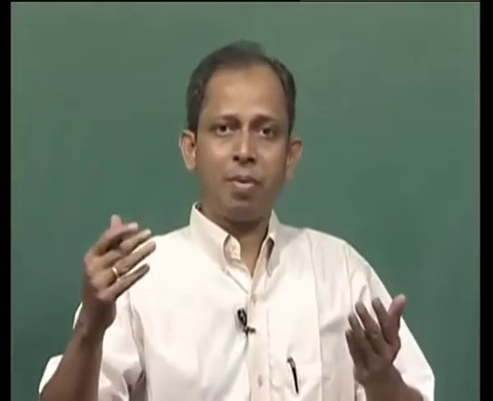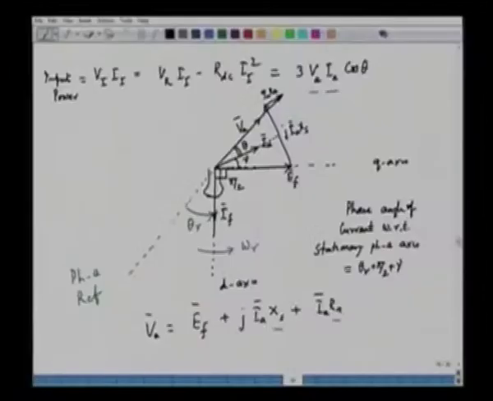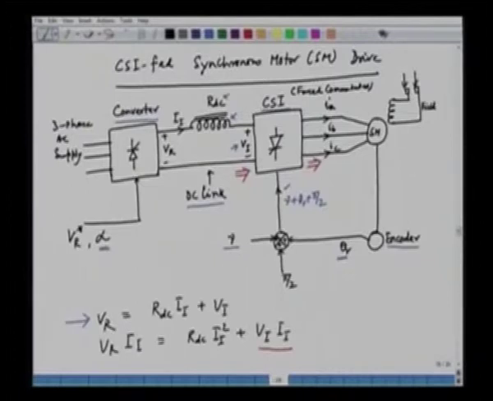This phasor diagram is also a space phasor diagram, because there is a one-to-one correspondence between time phasor and space phasor. If we take a snapshot in the machine and visualize all the induced EMFs, the MMFs, the flux linkages and the voltage drops in space, this would be the representation. So, we can call this a space phasor diagram as well. If we want to find the phase angle of the current phasor with respect to the stationary phase A axis, that will be theta r plus pi by 2 plus gamma.